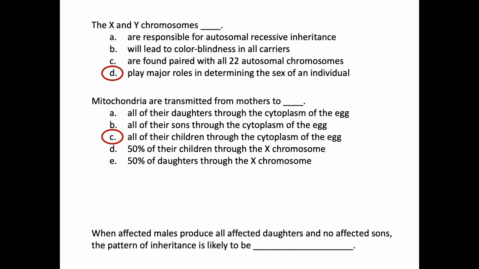Okay, first, the daughters and sons are different, right? Affected daughters but no affected sons indicates this is a sex chromosome related disease, right? Because the son is normal, no affected sons, the son's genotype is going to be X and Y, right? But then here it says the father is affected, meaning his X chromosome has the mutation, because he contributes a Y to his son. So the father has to be X and Y. Then here, all daughters are affected, indicating the daughter is X and X.